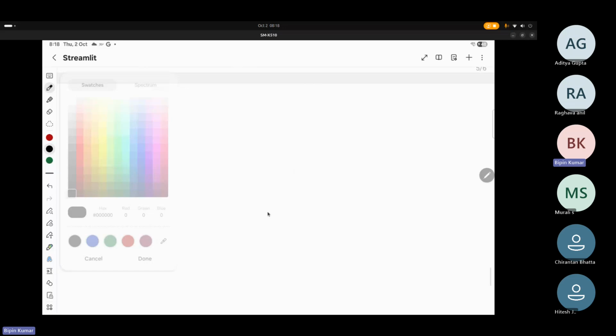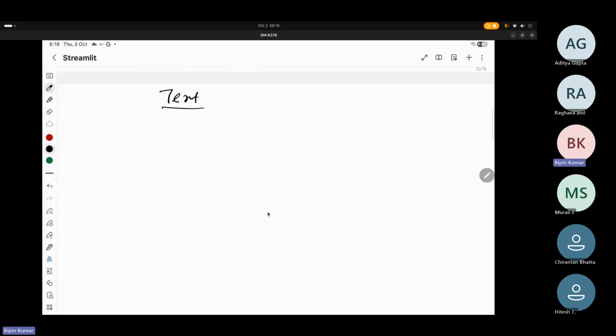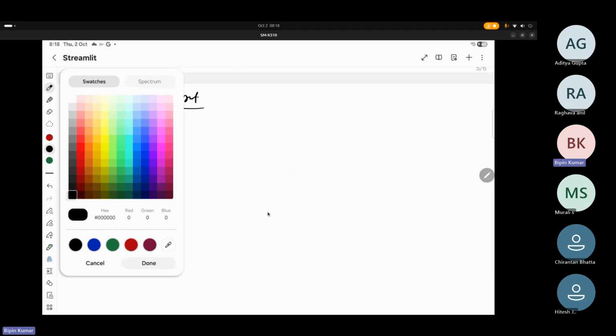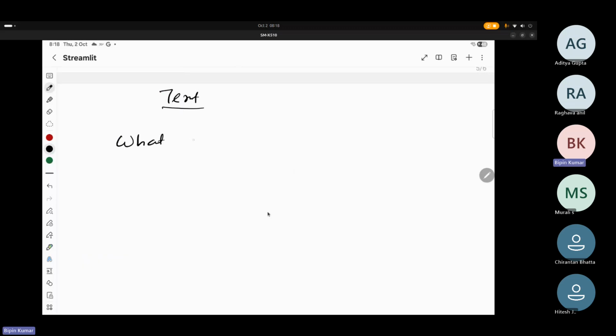The next question is, in text, let's say if I ask what is psychology. Okay, earlier we have seen what a token is.